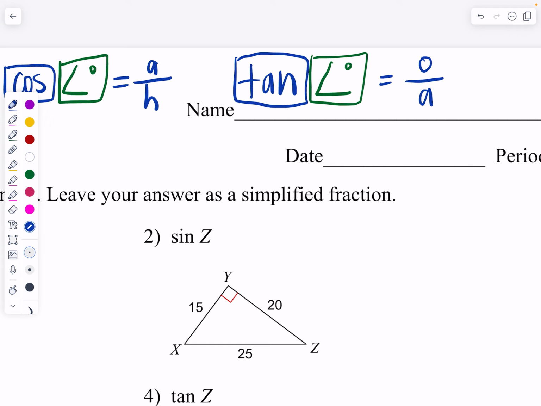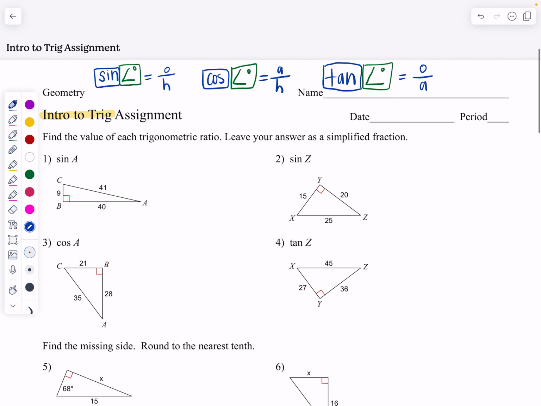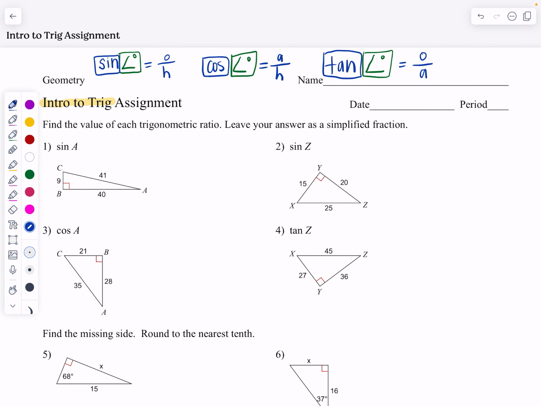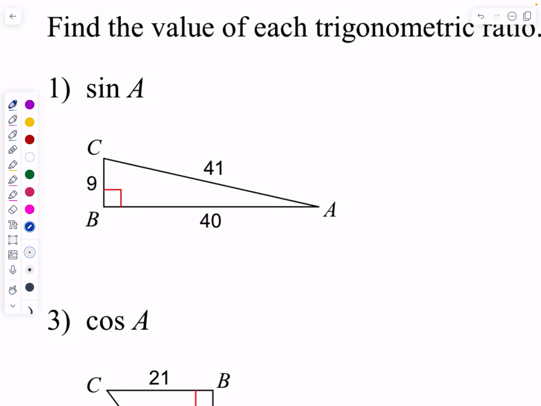So I know that this is something that we've been practicing. In right triangles, from a certain angle, we've been labeling the opposite, the adjacent, and the hypotenuse. So the first thing I want us to see is just setting up some ratios. We're not going to simplify them yet. That will be in a later lesson. But just to get used to this and going from different angles, we want to find the sine of A.